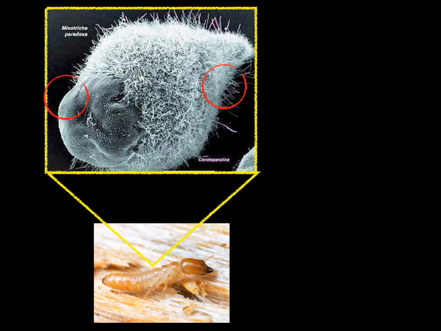Now on the other side, on the left side of this slide, the other red circle is indicating tiny colonies of bacteria that actually break down cellulose. Those live on the nose of Mixotricha paradoxa, and so as it's swimming around through the gut of the termite, those bacteria are encountering the particles of wood, they're breaking them down into glucose, Mixotricha is absorbing the glucose, and then inside Mixotricha is at least 3 other symbiotic bacteria that are helping to further break down those sugars. So inside Mixotricha paradoxa, or living embedded in its cell membrane, are at least 5 organisms. That's bizarre.